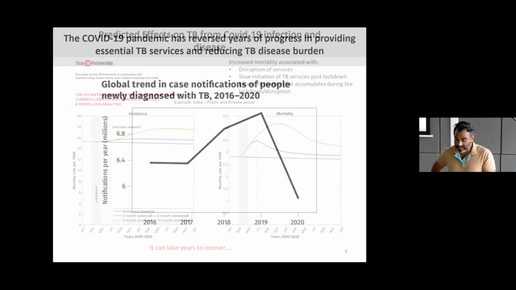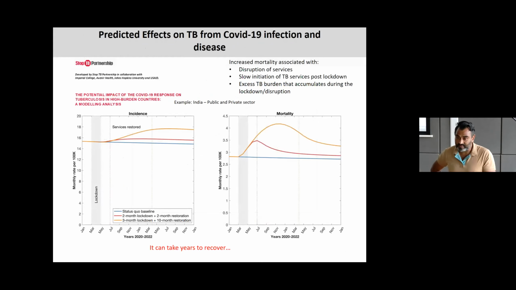And this is the last slide I'll have on this, but I'd really like to drive this point home, because I think we're poised at a change in society with how we look at pandemics. This is modeling from the Stop TB Partnership. And we often think of these public health interventions, such as lockdowns, in the context of how they affect our lives and how they affect economies, right? But this kind of model shows you how public health interventions affect other diseases.